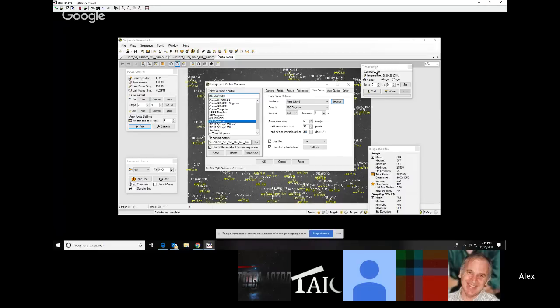Frame and focus often clogs my buffer and then crashes. Any suggestions? I have never had that problem, so I don't know. Adam, you're racing ahead of there. Has anybody else got any suggestions for that? Or does anybody else in the room have something to say? You know the way these questions come in and answers, they're all over the place, but I don't see any other comments on that particular one. I don't know. That's one of those that could come from so many different places. How many images per second, or in other words, what is the exposure length per image?